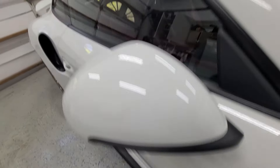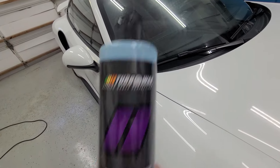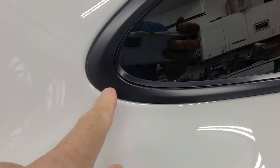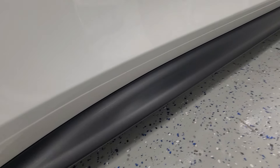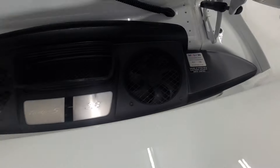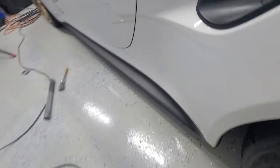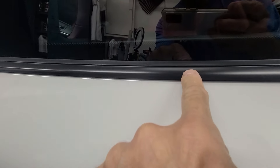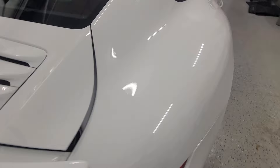I've coated all of these surfaces — look at how beautiful they're looking. Everything black, all of that black — look at how beautiful it looks compared to the other side. I did back here too, looking beautiful already. I'm making my way around — you can see this side still looks dull, but the treated side looks phenomenal. A lot of time and effort going in, and it's coming along phenomenally.